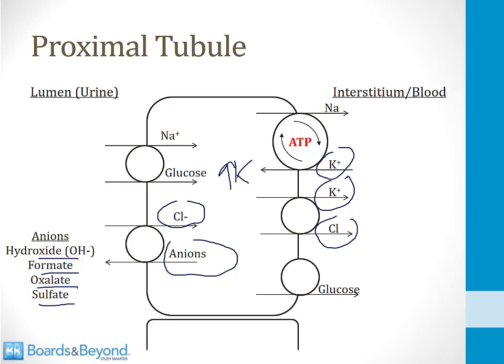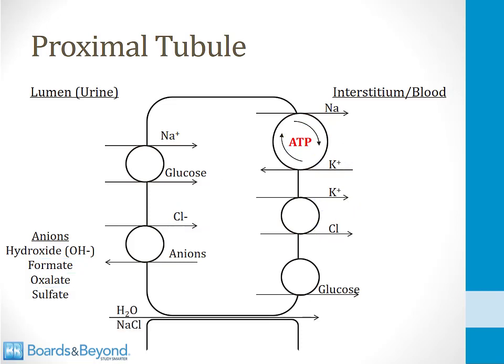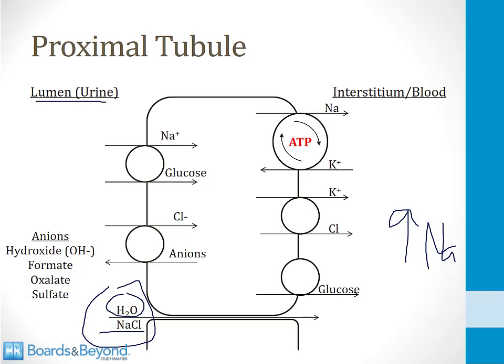And the reason chloride can be reabsorbed is once again because that ATP pump is always working. And then once we get a high concentration of sodium over here from reabsorption, then we can use osmosis to reabsorb water via the paracellular route, and some of that water takes sodium chloride with it. So in this manner, we grab more water and sodium chloride from the lumen or the urine and bring it back into the interstitium or blood.